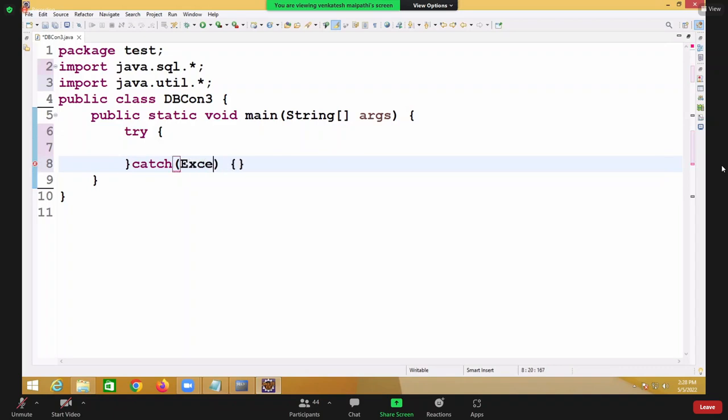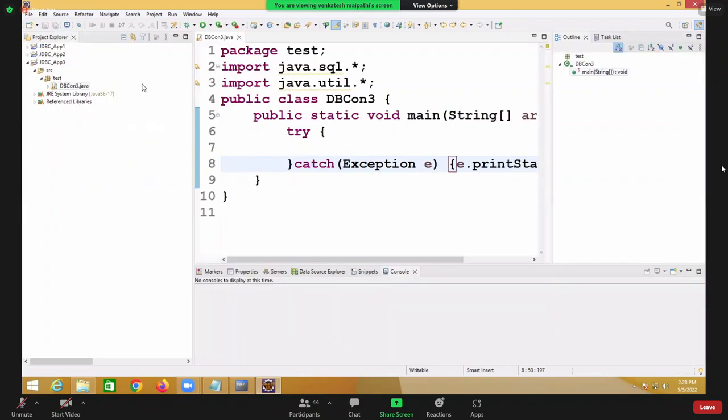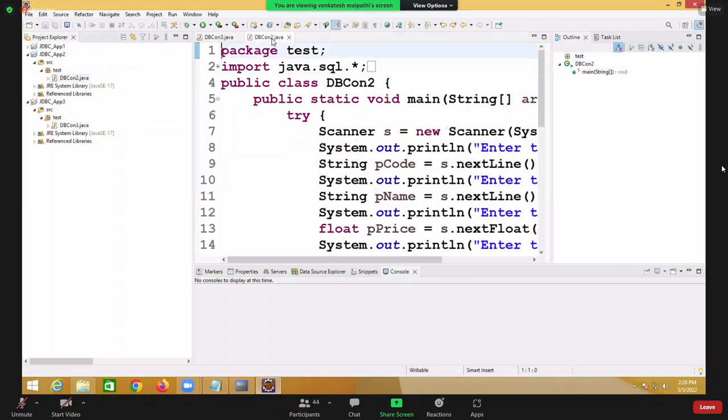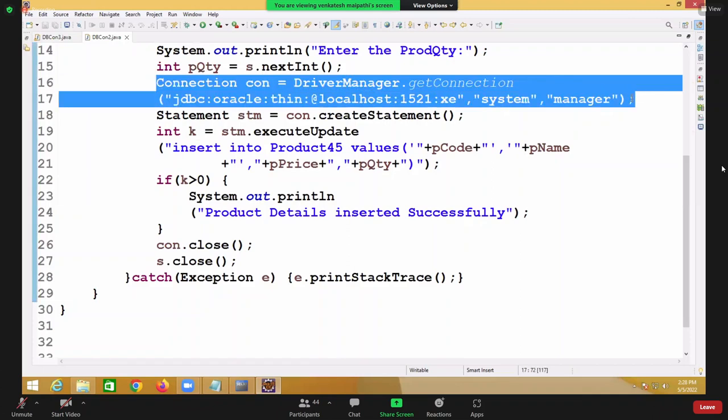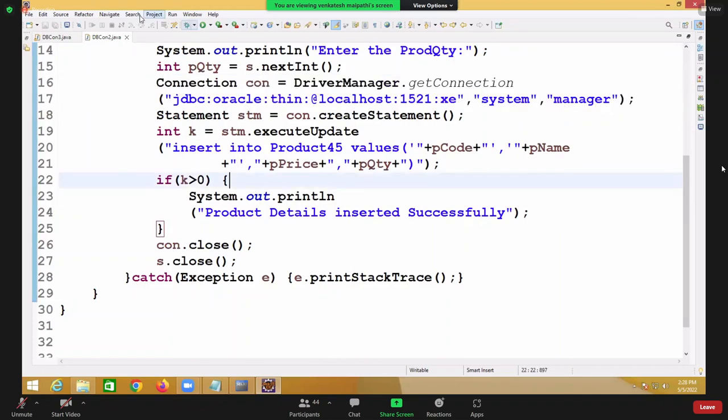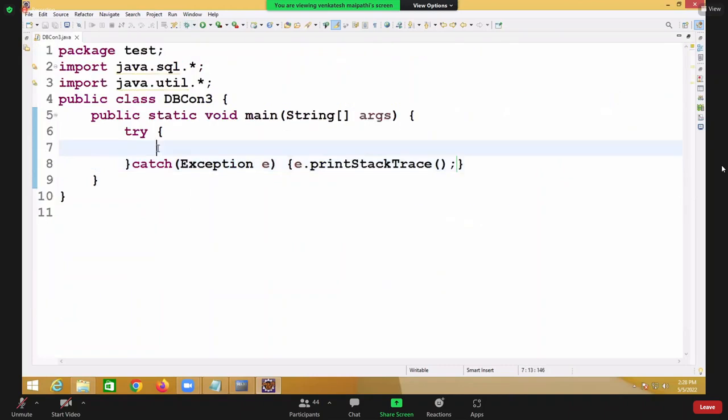So here, Exception e, e.printStackTrace. Always the line is common. The database connection line is common. This line. I'm copying that line.